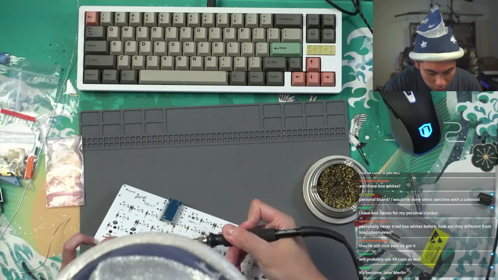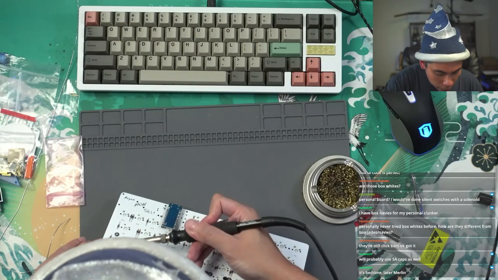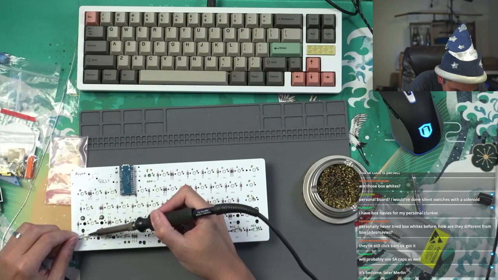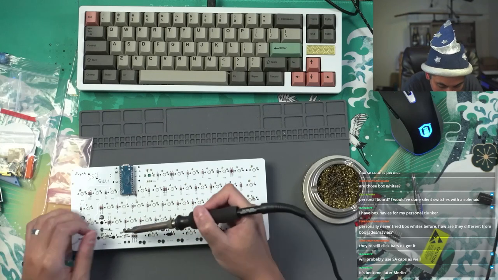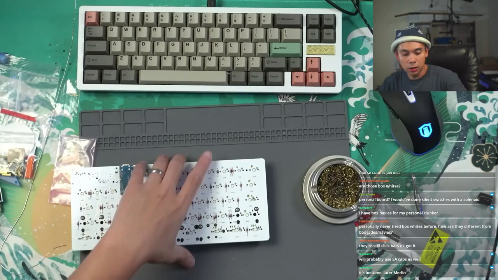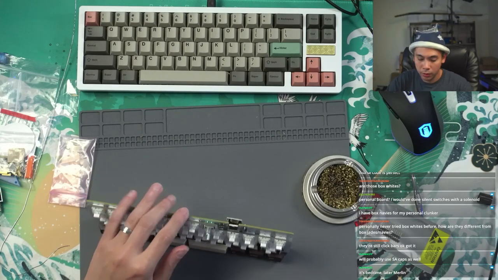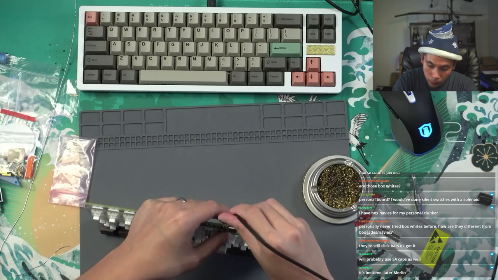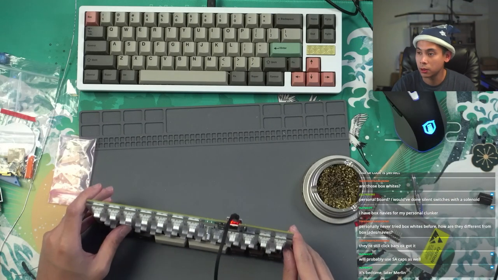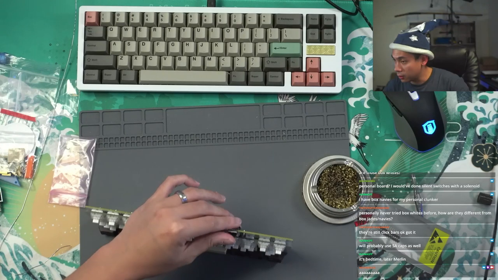So once we have all these switches in, we're actually going to test the keyboard really quick first. So we want to see if it at least types, right? And then we'll put in the solenoid. And once we put in the solenoid, it's going to be glorious. All right, we have the board done. Gonna plug it in just to see if it types anything really quick. Well, it lights up, but does it type? That is the bigger question. Yes, it does. It types. Perfect. Okay. Excellent.